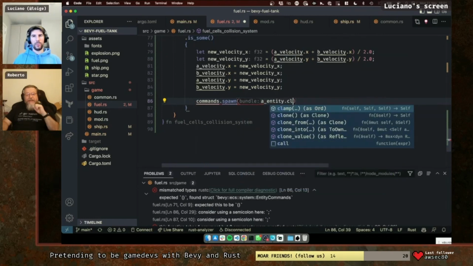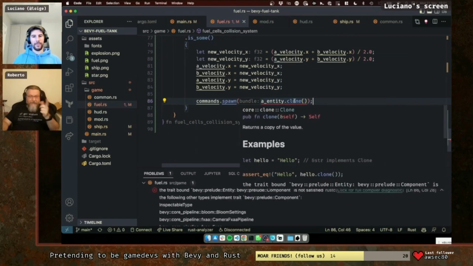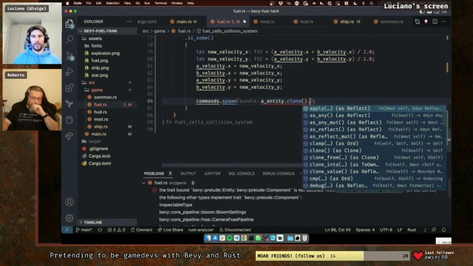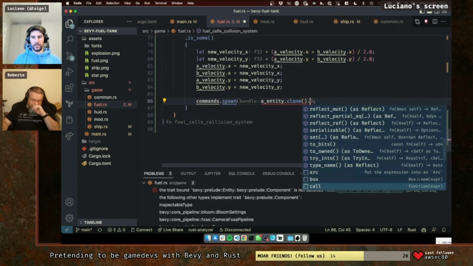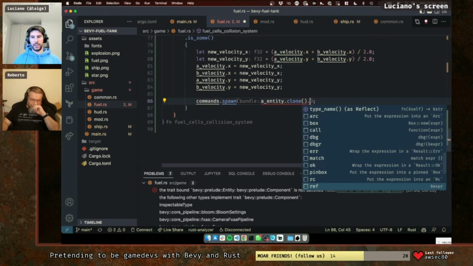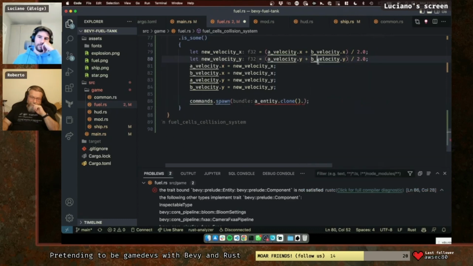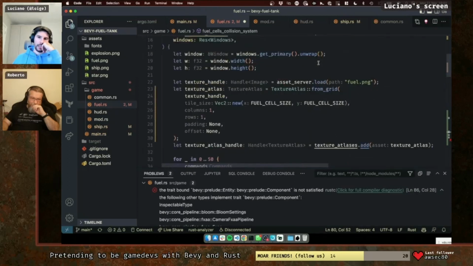Oh, we need to spawn it. Yeah, we need to spawn. Nope, it is of the wrong type. I mean, yeah, because we need the bundle then. How do we get the bundle? Because this will be only an ID. Okay, I don't know how we can generalize the texture itself.